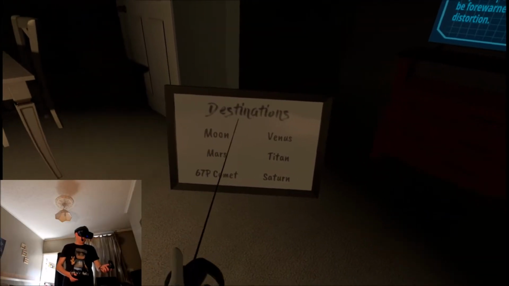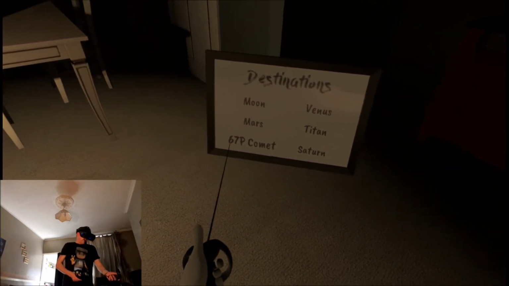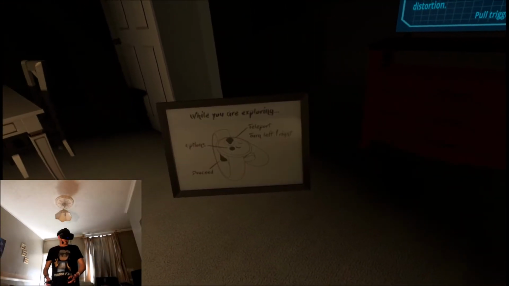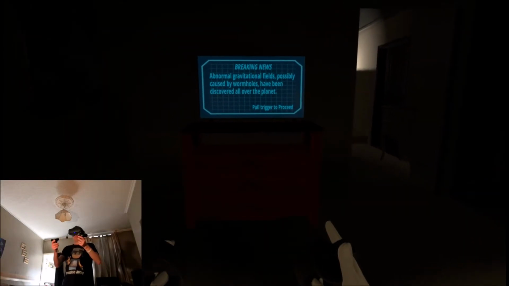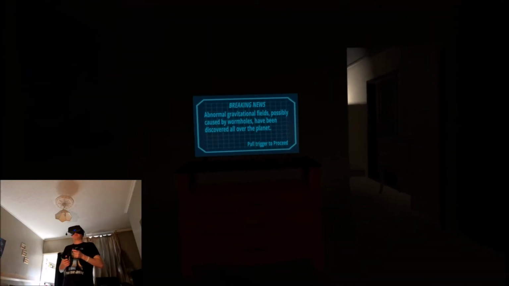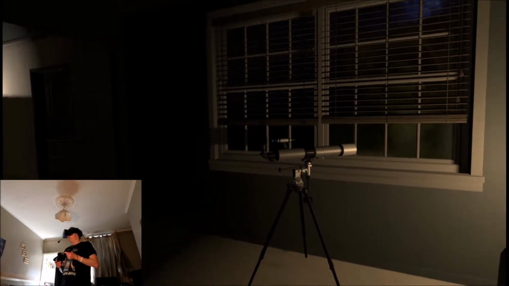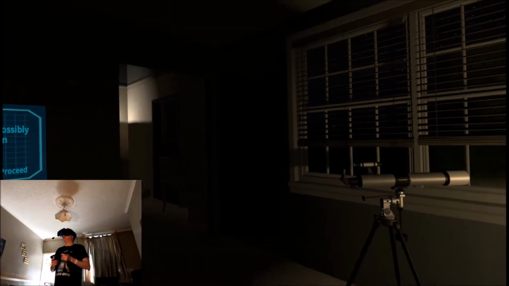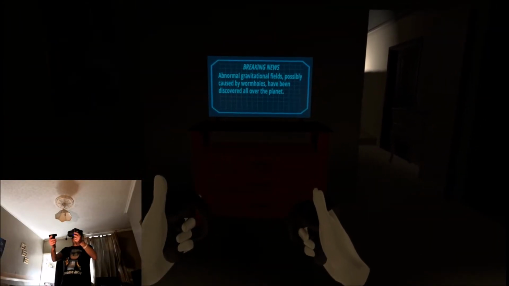Okay, so I can go to the moon. I can go to Venus, Mars, Titan, Planet P, 67P, and Saturn. Okay, pull the trigger to proceed. Abnormal gravitation fields possibly caused by wormholes have been discovered all over the planet. We're moving. Okay, we're moving somewhere. Oh dear.